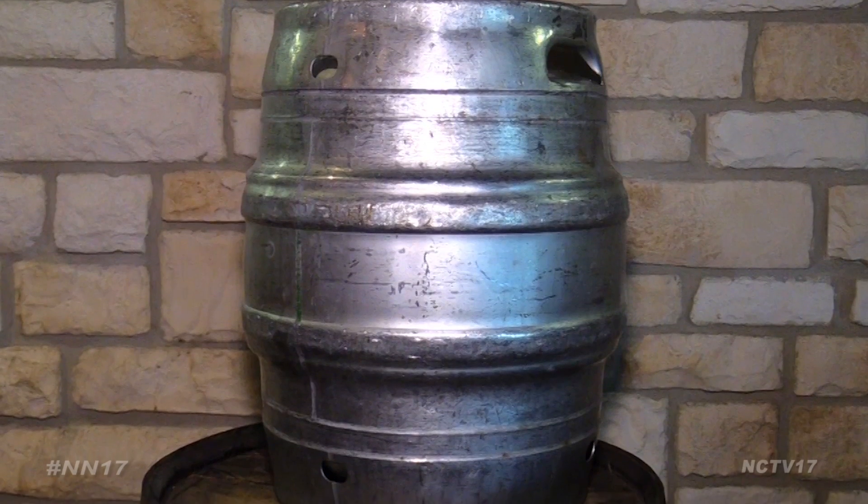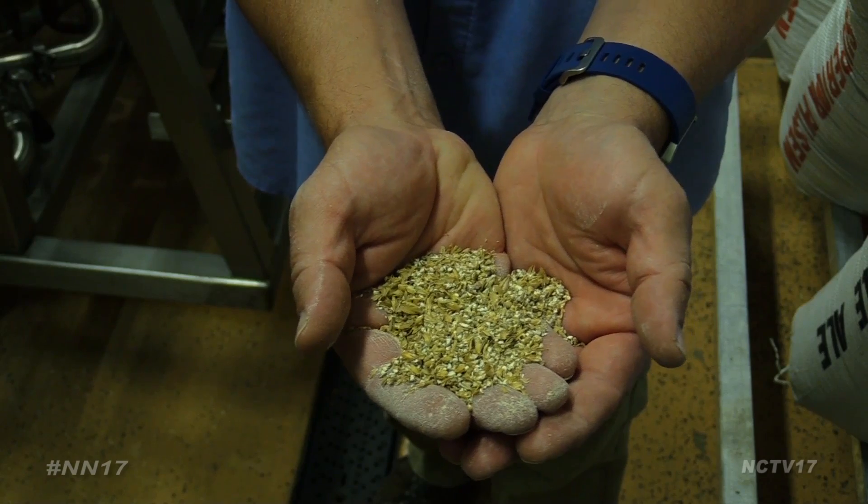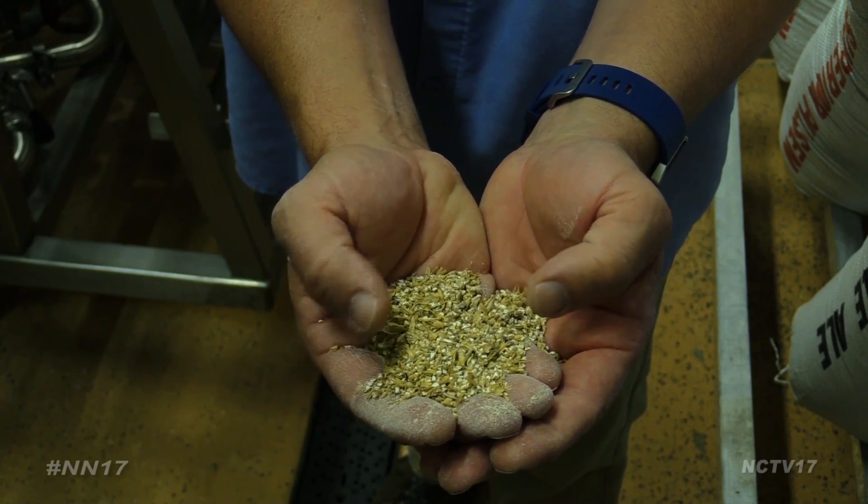It's kind of like a keg but it doesn't have the same way of pouring it. Basically it's a vessel for holding beer, but it's traditional. The process to create a cask ale like that in a Firkin is the same as brewing craft beer up until the final steps.